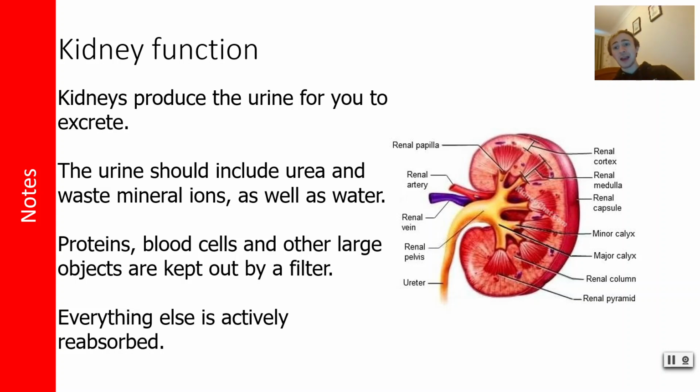So what we do is we use active transport, and we learned about active transport in year 9. Active transport is using energy from respiration to pump things against a concentration gradient. So we're going to pump all of the glucose out of the urine production bit of the kidney and into the blood. We're going to pump most of the water into the blood. We're going to pump most of the mineral ions into the blood. And what should be left behind after that pumping process is all the stuff we wanted in the urine. Your water, a bit. Your mineral ions, some. All of your urea. And that's it.